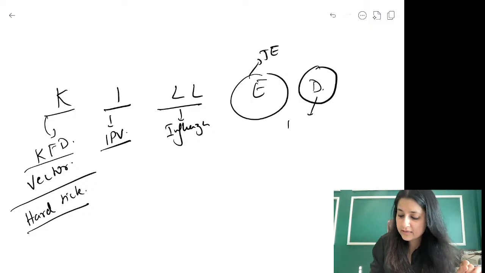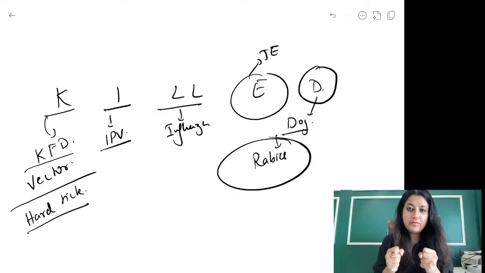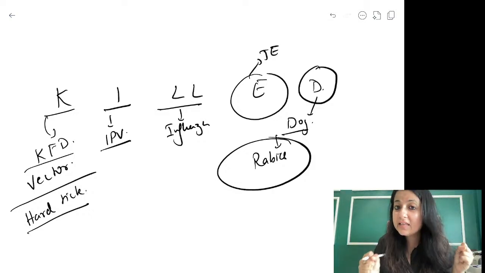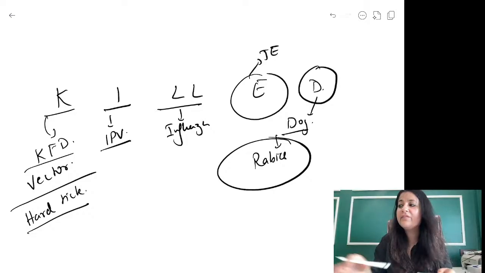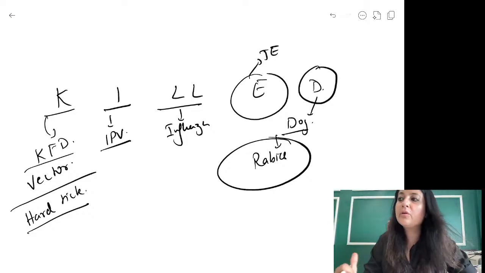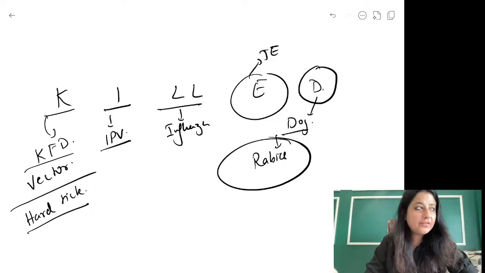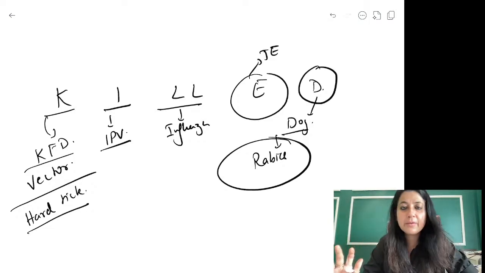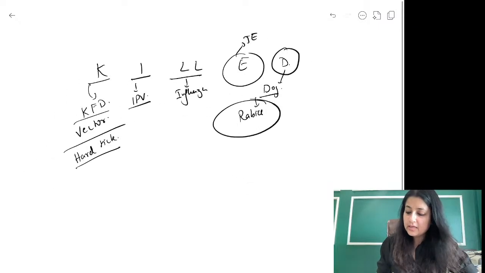Dog means which vaccine? In dog bite, which vaccine will we take, guys? Rabies. Please remember, rabies vaccine is a killed vaccine. We can give it in any and every possible situation because it is a killed vaccine. You can give it to anyone: pregnant female, HIV positive, cancer patient, because it has a CFR of 100%. Okay, let's go to this.